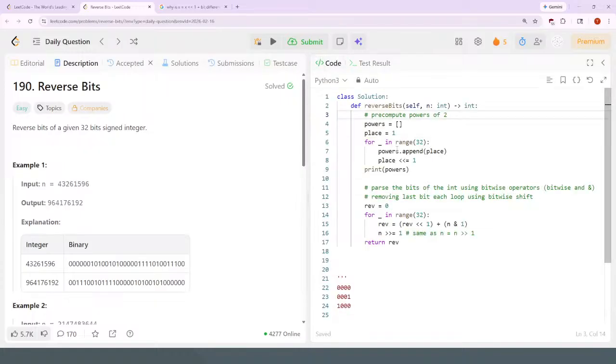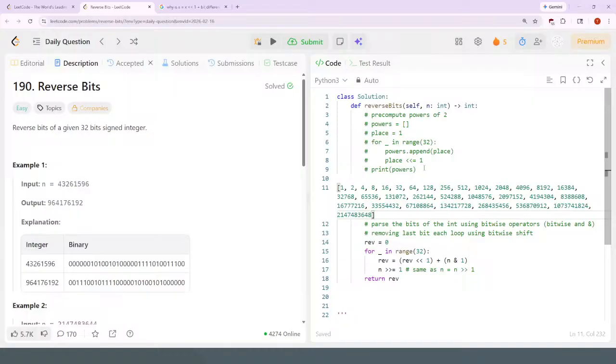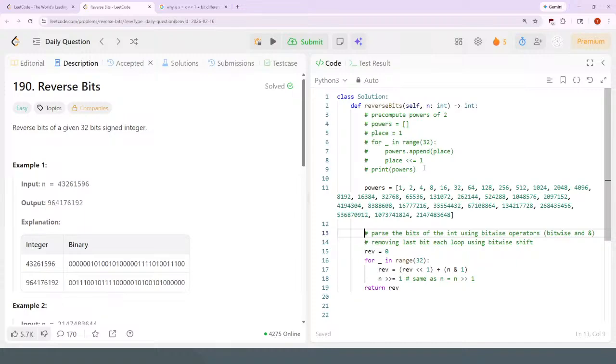All right, so this is powers. Okay, so there's that. And then for everything in range 32. So I don't think this should iterate over the powers.